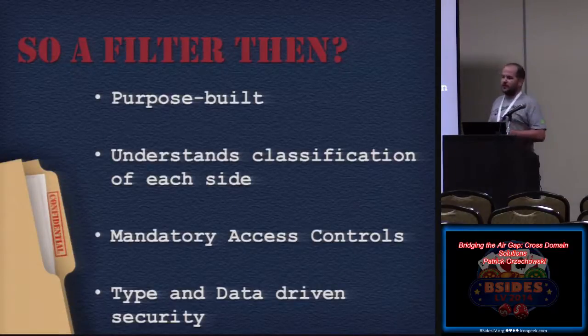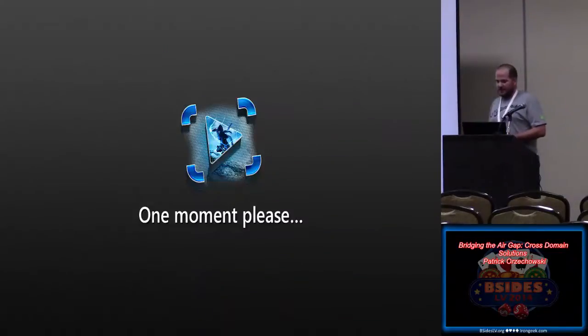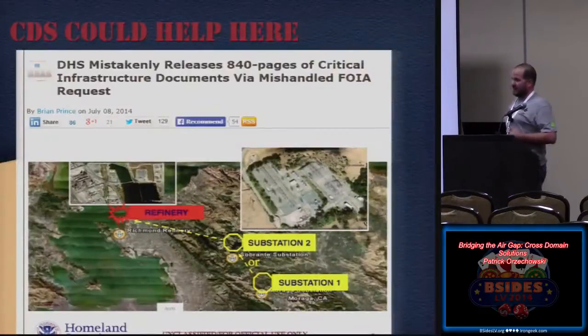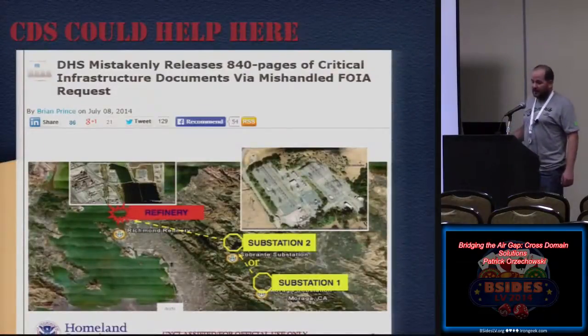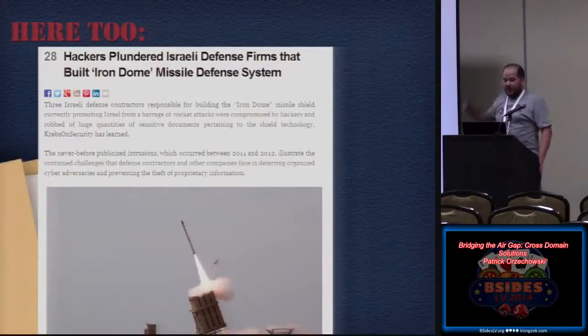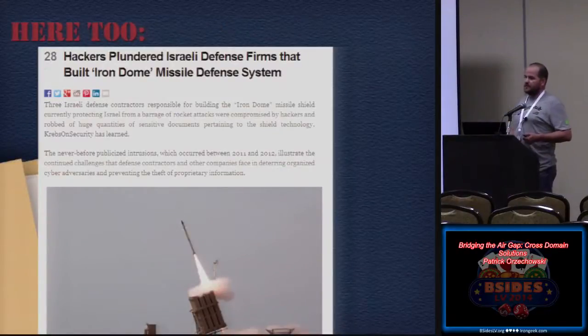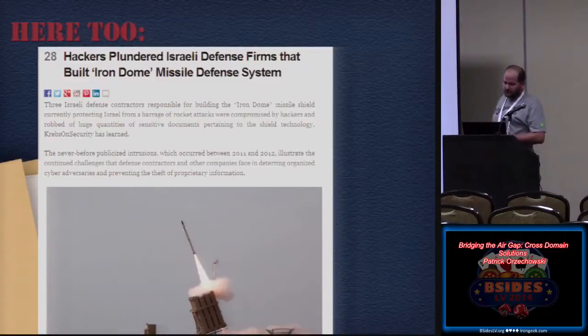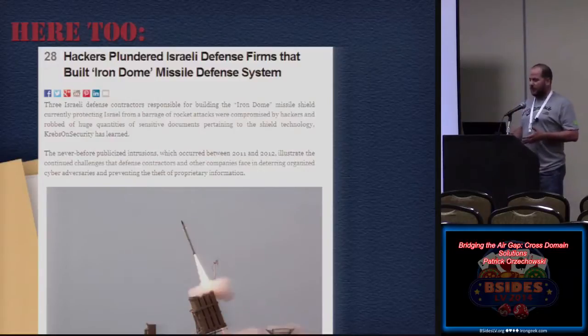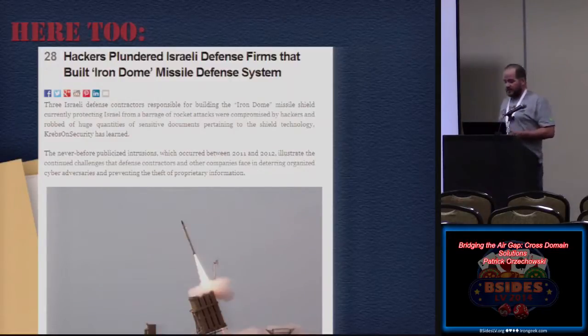So not only are you allowing just a port and protocol, you're allowing... it's available to be leaked. I don't know, but it's probably a good idea to protect some of this critical infrastructure with something like a CDS, an enclave. Might help here too. If I built a system to protect my citizens from rockets falling down on their head, I probably don't want that information to get in the hands of my adversaries. So making sure that data that's critical is not flowing through your network is important.